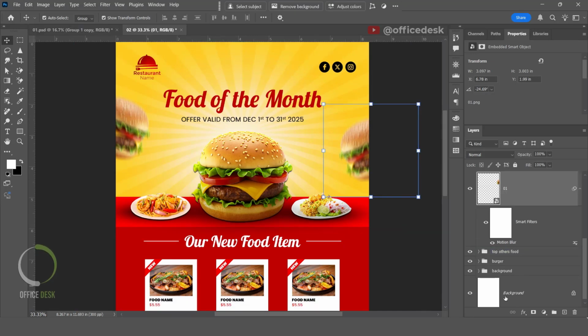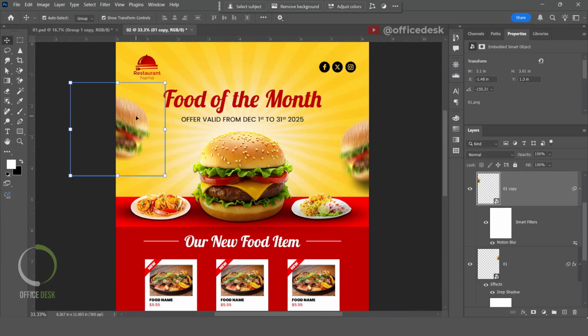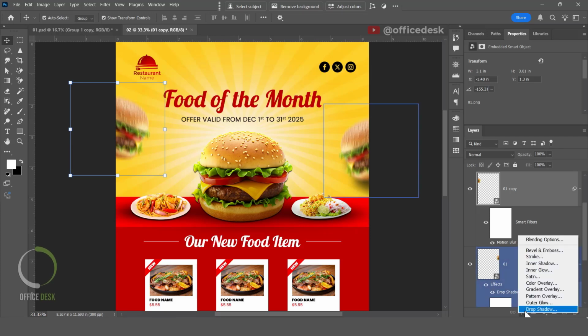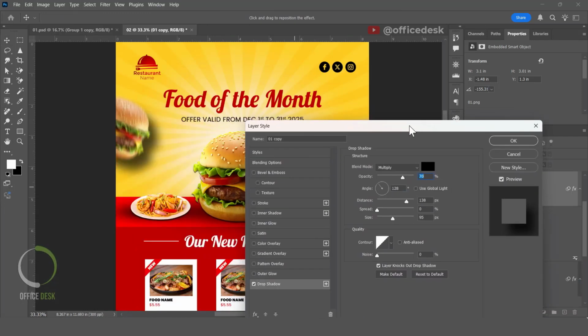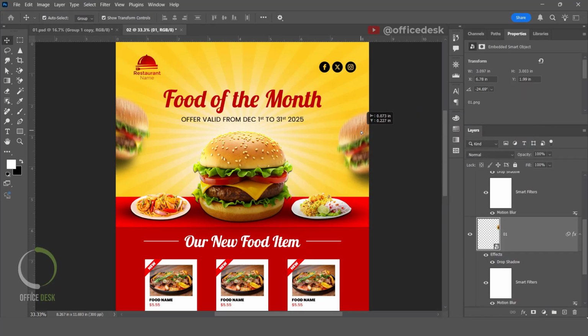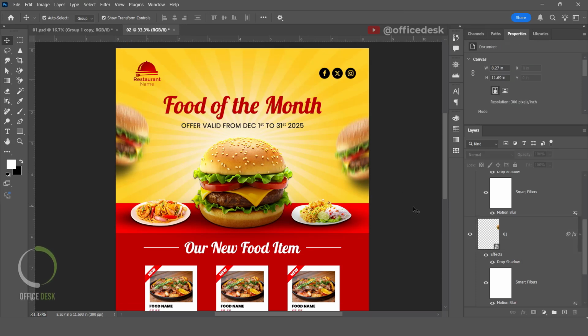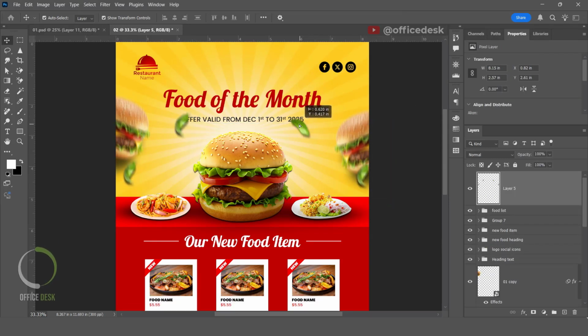Next, I'll add a drop shadow to the image to give it some depth. Then, I'll insert a few PNG leaf images to make the composition more lively and natural.